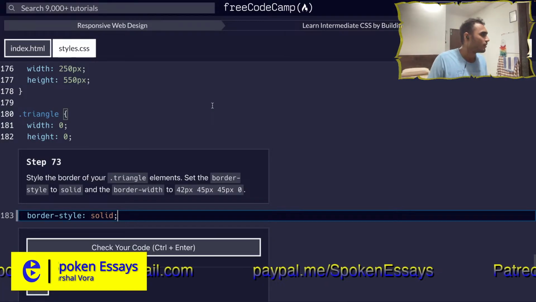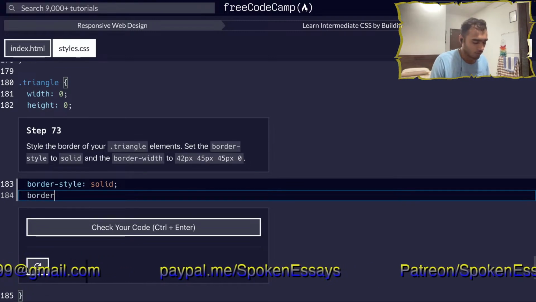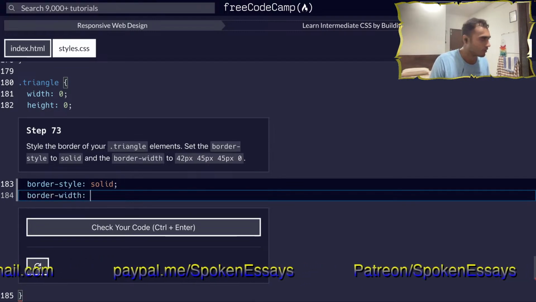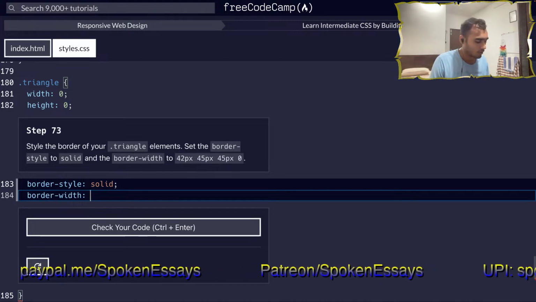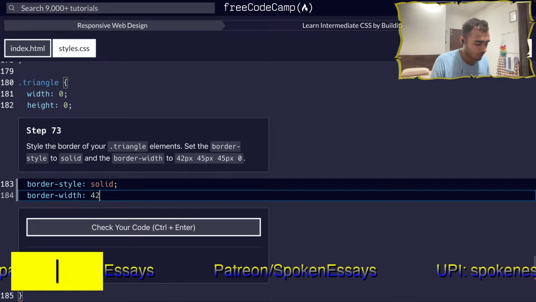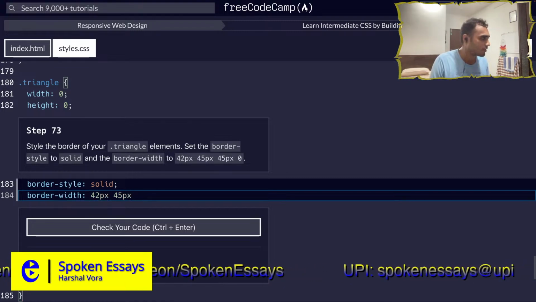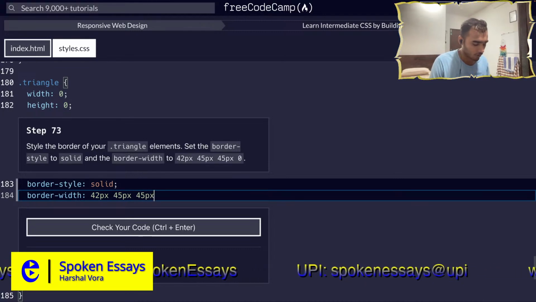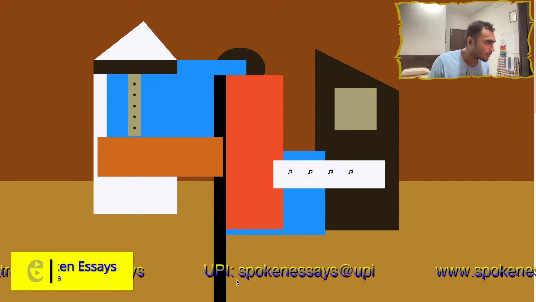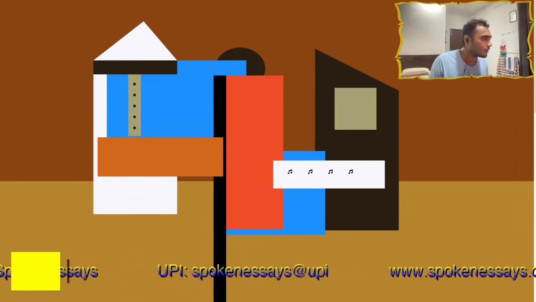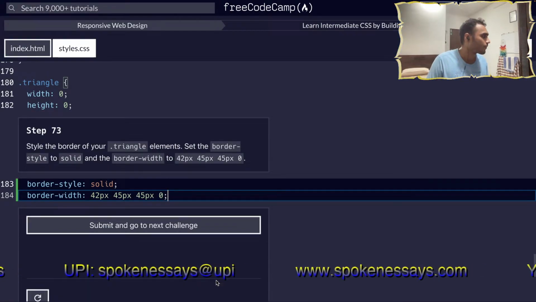So solid, and for the border-width, we're going to use these 4 values. 42 pixels for top, 45 pixels for right, 45 pixels for bottom, and 0 pixels for left. And something has appeared. You can see this, whatever that is.